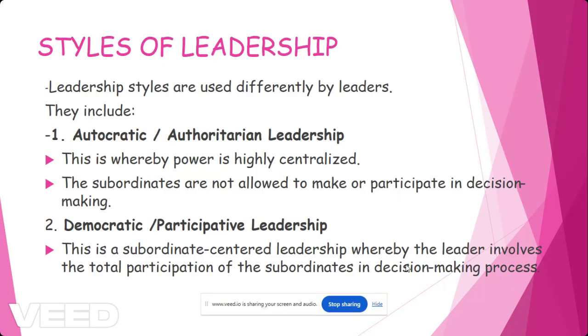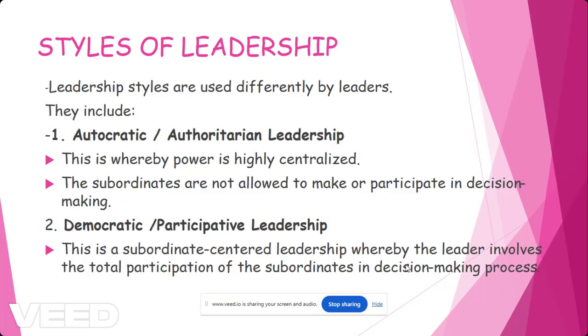Its advantages are that we complete tasks on time because we have one person making the decisions. We don't delay them because we know who makes the decisions and how they're supposed to do it. And our communication is fast because we have one source of the information that we get.